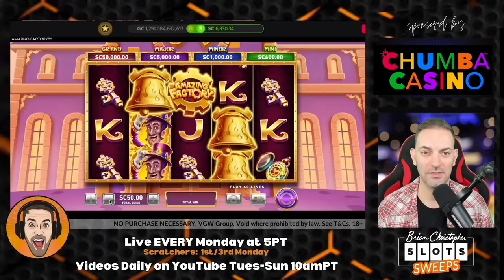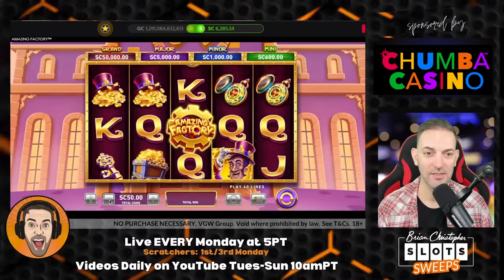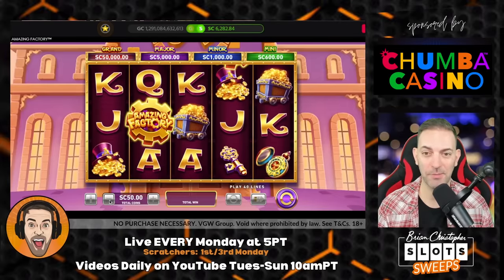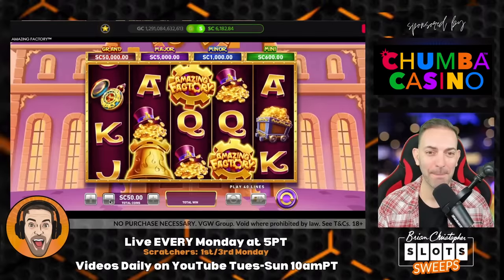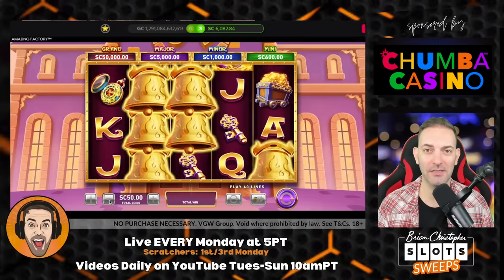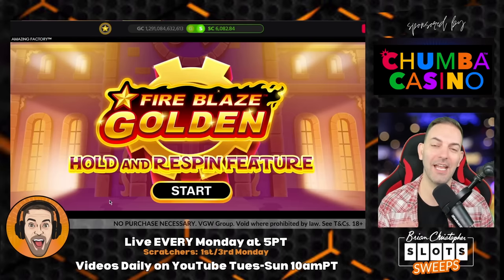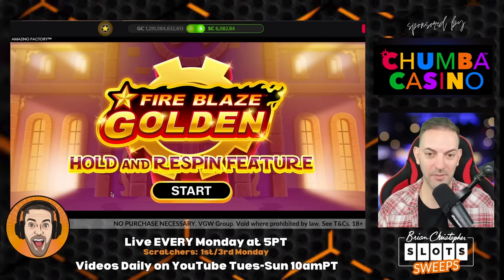Come on. I think three Amazing Factory symbols is free games. I mean, it has to be, right? A little bit of wilds in there for another win. Hey, 97.50. We're up to almost a 2x win. Sad. Come on. Let's try a few rapid fires. Let's just try one. There we go. We got a bonus. Okay, so far we've won nothing because we need to land another bell in order to win anything. Here we go.